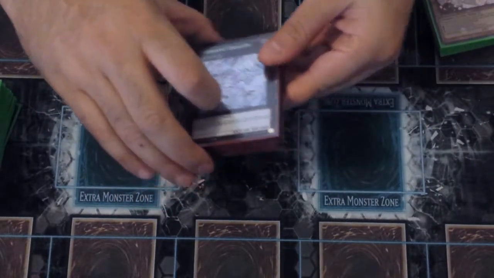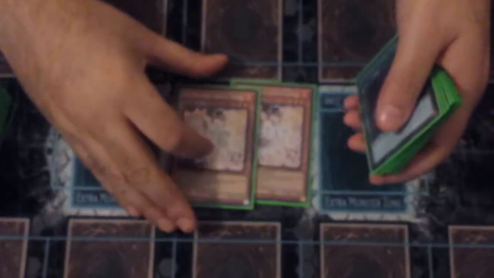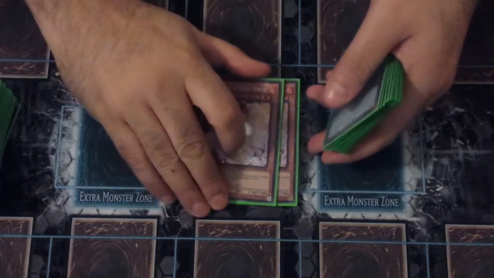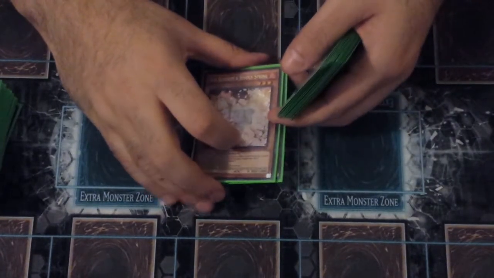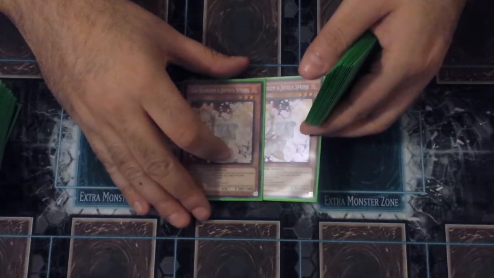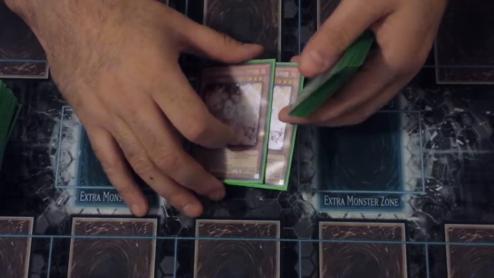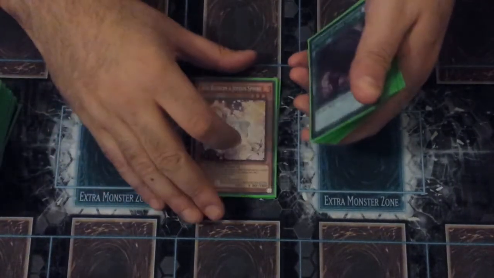But it was a neat play. And the side deck that I played: 2 Ash Blossom and Joyous Spring. Did not main them, but did side them in just about every game. So once you know for sure you're going second, like if you win game 1, this makes the most sense to put in. But it generally came in all the time anyway.